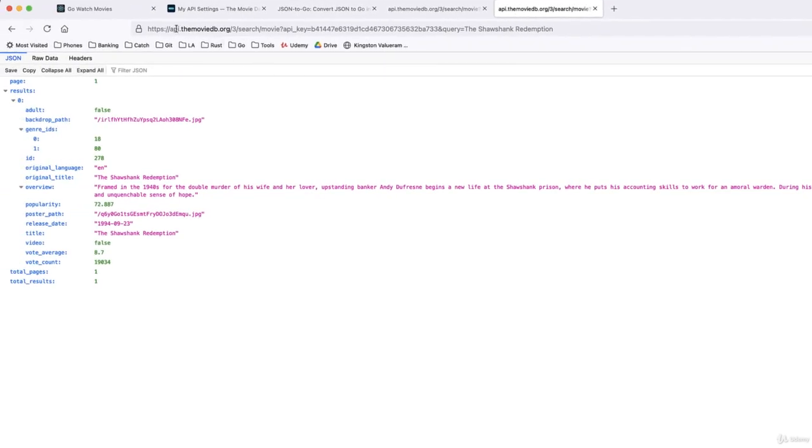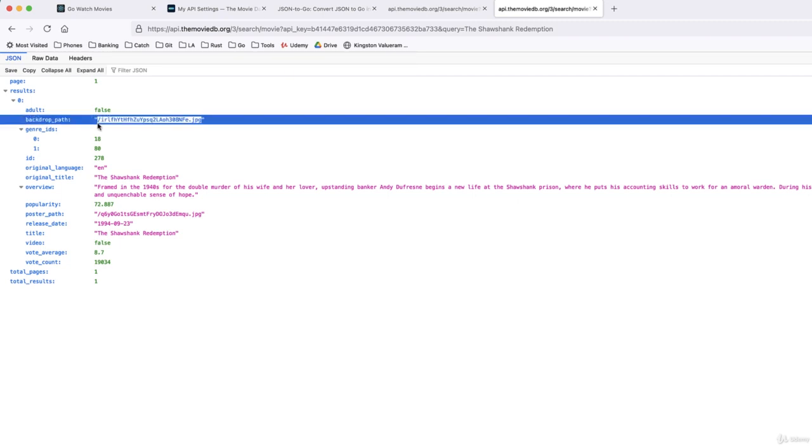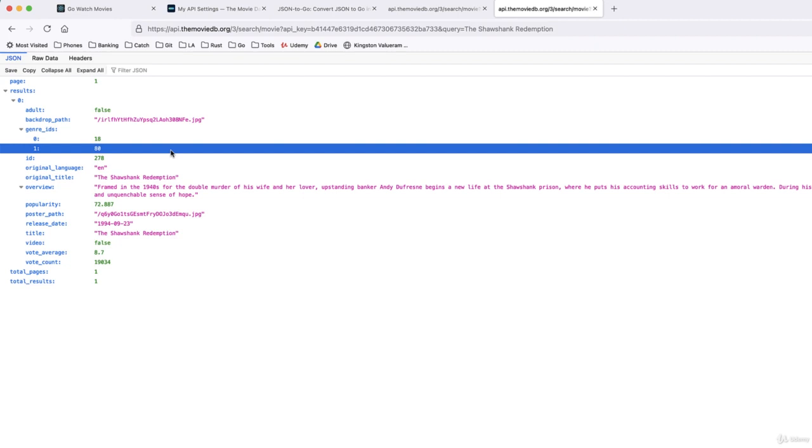So I've gone to this URL up here, and don't worry about that right now. I'll provide it to you when we get to that part of the course. And we can get the response about an individual movie by name. So I searched for The Shawshank Redemption, and it gave me this. And this is actually a path name to the poster for that particular movie. Actually, it's not that one. It's this one down here. That's some backdrop. I have no idea what that is. This is the one we want, poster path.